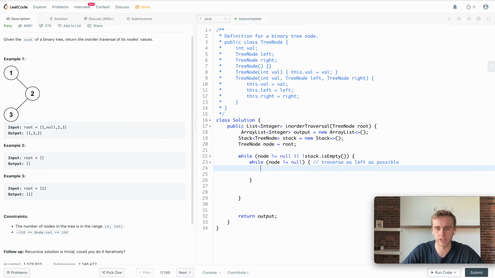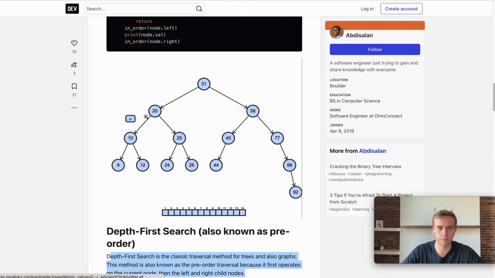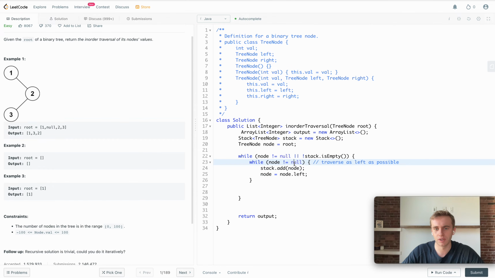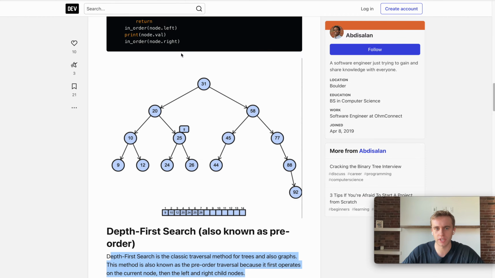What that looks like is we're just going to say node is equal to our left node. Oh, we want to do that after we add our node to our stack. So we say stack.add the node, and then we traverse left. We're going as left as possible, constantly adding to our stack.